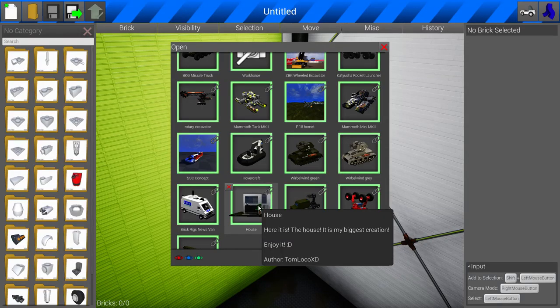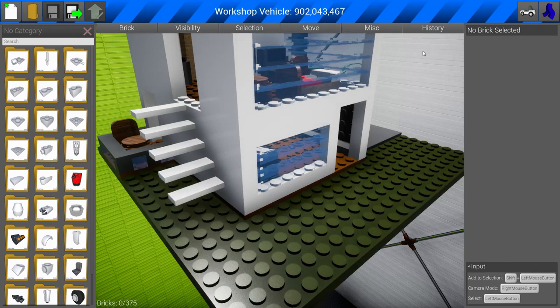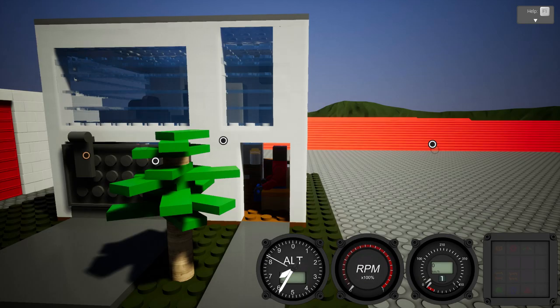Also over here, from Tom Loco XD, or is that like the face, you know that face where the little eye things are doing the X and the mouth? I don't know, whatever it is. But it's a house. It says, here it is, the house, my biggest creation. I'll be the judge of that. Let's see what this thing looks like. All right, so here we are. Oh, wow. Okay, hold on.